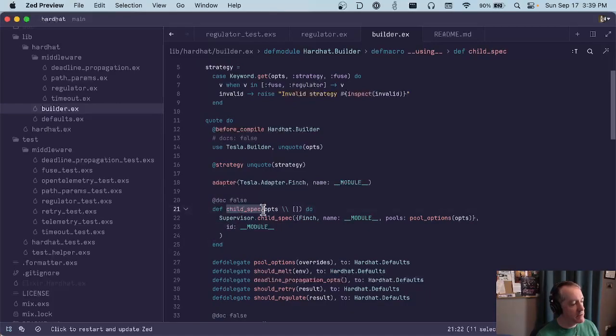So this child spec function is what you would call to generate what the supervisor expects for a child process, and you would generally put this in your application startup.